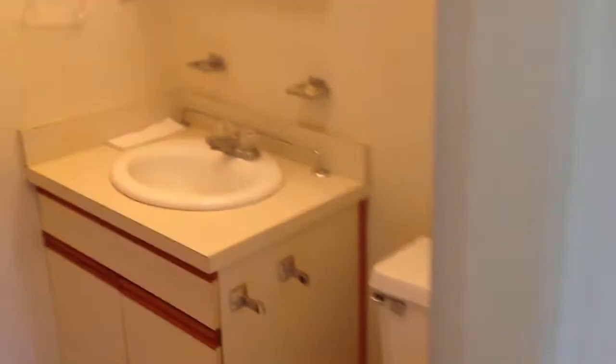Off of the kitchen as we walk back in is a half bath — again, it's original, 1988. This door goes to the bedroom on the first floor. And there's a little closet — I'd say it's probably a coat closet. It is electric heat, just to give you a heads up, but it's got a ton of zones. Almost every room — actually, I think every room has its own zone of heat.